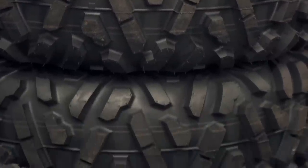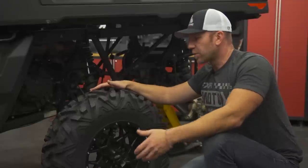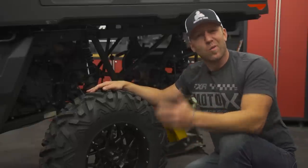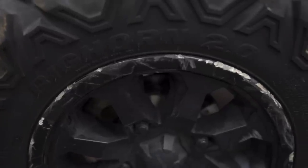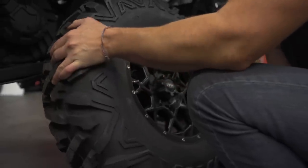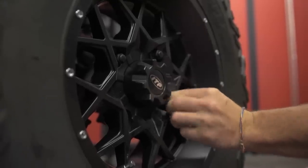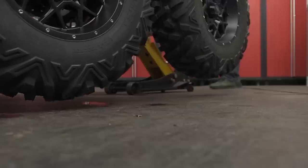We did go for a square — or actually I guess I should say rectangular — tire setup. The Trail Trooper tires are beefy with really good grip on the tread, and no matter what circumstances you're driving them in, I've used them in the past and really enjoyed them. We could have popped the tires back on the stock rims, but two years of abuse left our stock rims pretty haggard. So a new six-pack of ITP Hurricane 14-inch aluminum rims with a lifetime warranty fits the bill just right. They're also a little more offset at +5/+2, so they'll stick out just a slight bit more than stock, which I don't mind at all, both for stability and overall good looks.